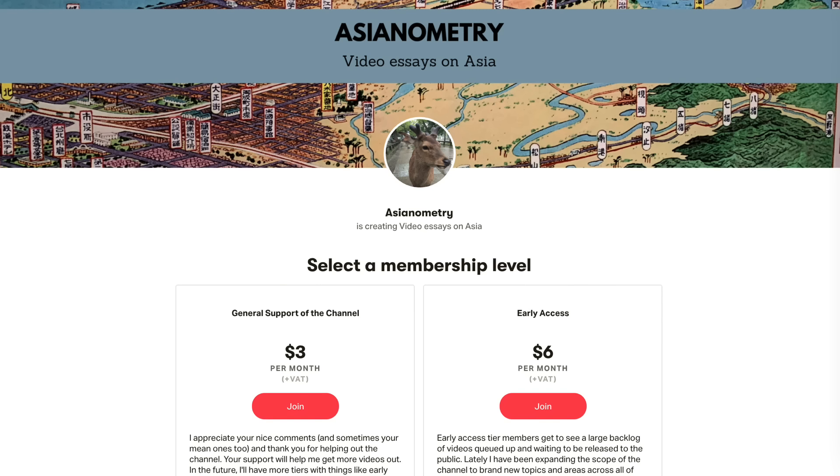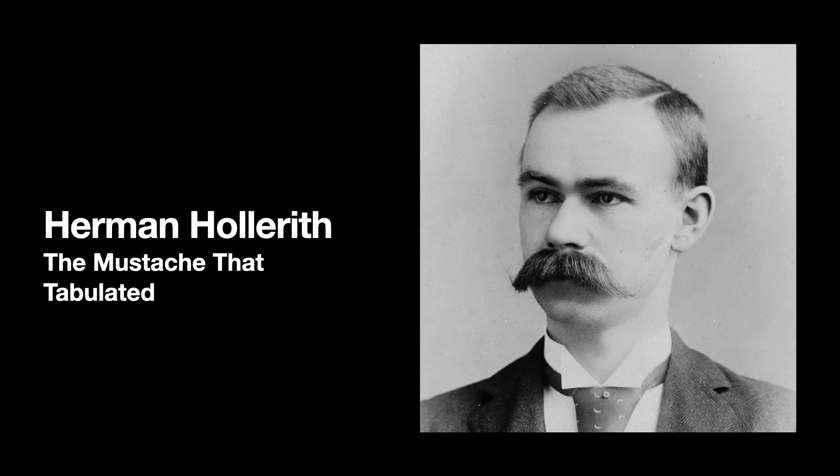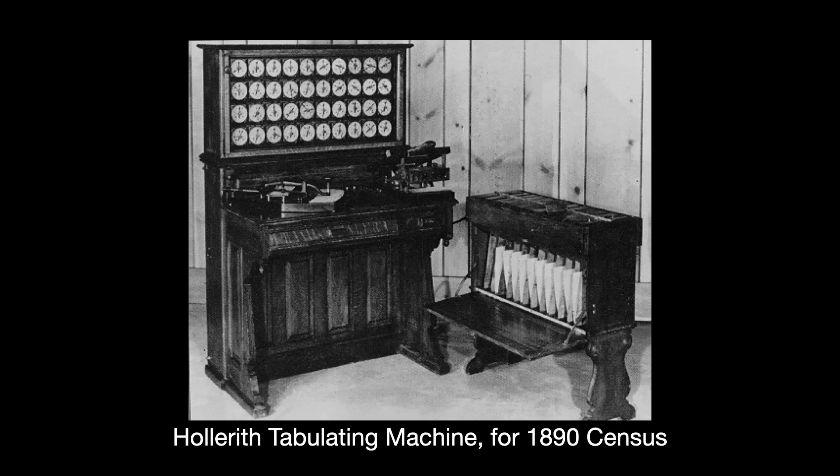In the 1880s, an American named Herman Hollerith invented an electromechanical tabulating machine for punch cards — for the 1890 US Census. The Americans do a census every 10 years. Hollerith got the contract but realized it would take 20 years to count all the cards. The tabulating machine drew influences from cash registers and typewriters, revolutionizing the sector. Herman started the Tabulating Machine Company of New York, or TMC, to sell this machine.